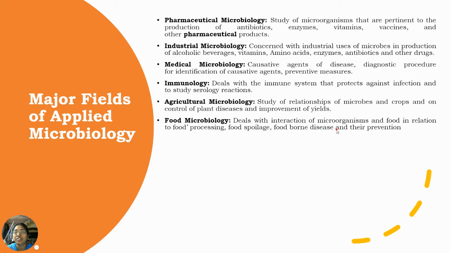Similar to the term agricultural microbiology, what are we studying here? We all know that if microorganisms attack food, spoilage of the food definitely takes place, and if you eat that spoiled food, it leads to food poisoning. Likewise, we study what types of microbes cause food spoilage.